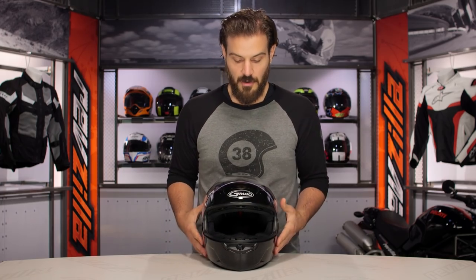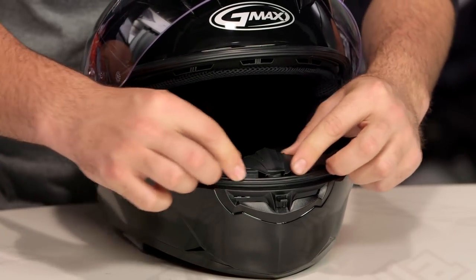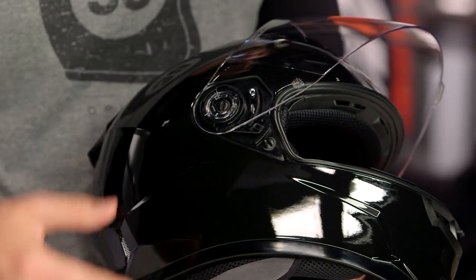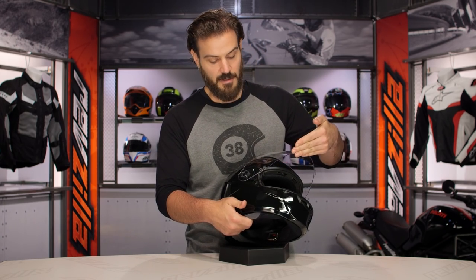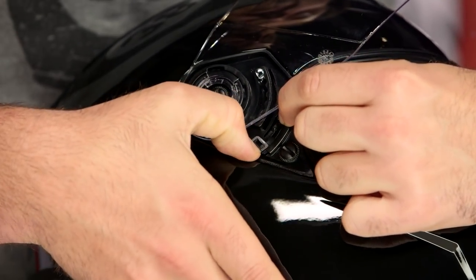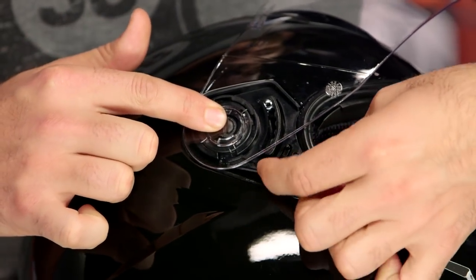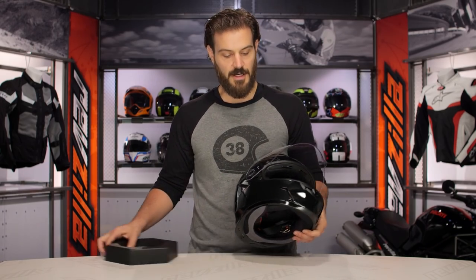When we come to the face shield, they actually did a nice job of giving you a breather vent that's more secure than the one we've seen with the FF88. The breath guard on this works nicely — the airflow pushes through and it does vent up. The face shield is the same one G-Max uses on a lot of helmets. To remove it, with the face shield completely open, take your index finger and there's a little nub right here — just push that down, and once fully depressed, slide that arm out of the way and the visor will pop right off. Once you've cleaned it or swapped to a different color, pop it back into place, slide that arm back up until it catches on the nub, and you're set to go. It's not hard to do, it just takes a few more steps and requires both hands.